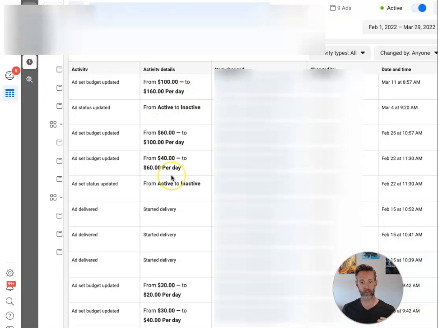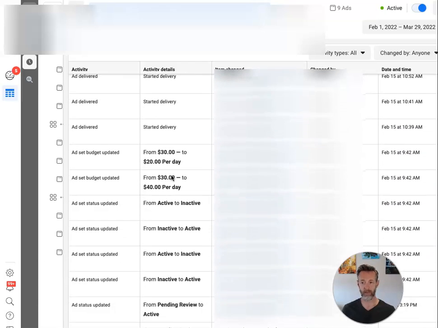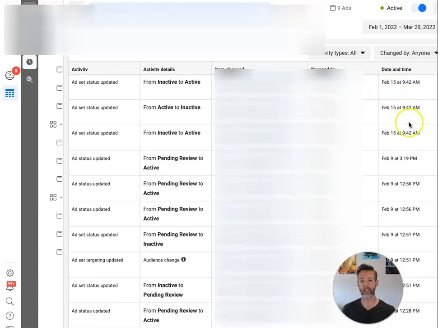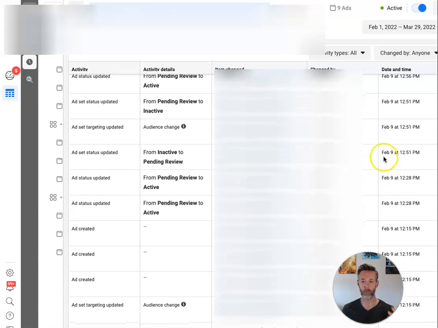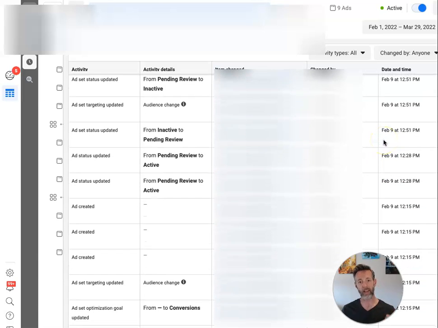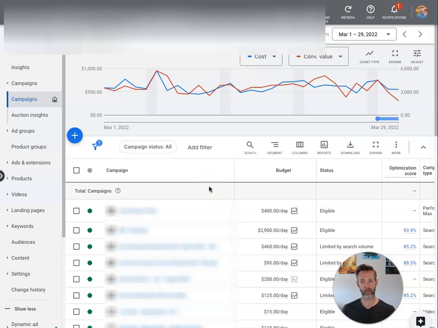And if you see this and you see maybe just a few things, maybe you're starting to question, are they doing anything? Are they actually actively managing this account? But if you scroll through and you see lots of things happening, multiple dates showing up multiple times, multiple events, that's a sign that, hey, they're proactive, they're trying new things, they're in there trying to get this account working as effectively as possible. Jumping over to Google Ads, it's a little bit easier.